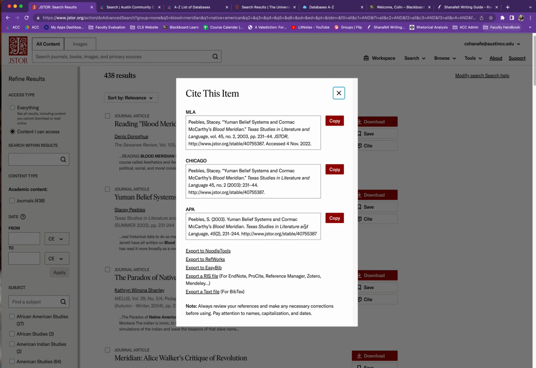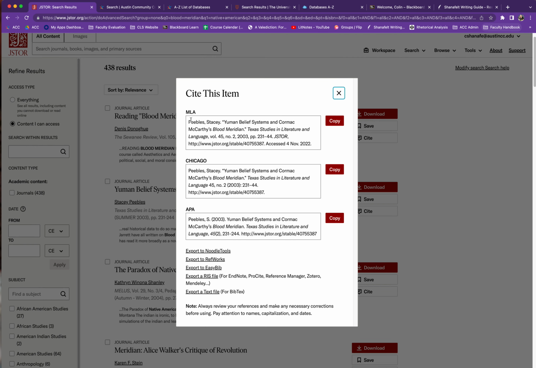So if you click on this citation and you have your MLA right here, here it is. It even gives you the access date. Now there are some things you have to do. If there are grammar errors in the title of the article, you need to fix those. If the title of the article is all uppercase letters, you need to fix that. It needs to be title case.